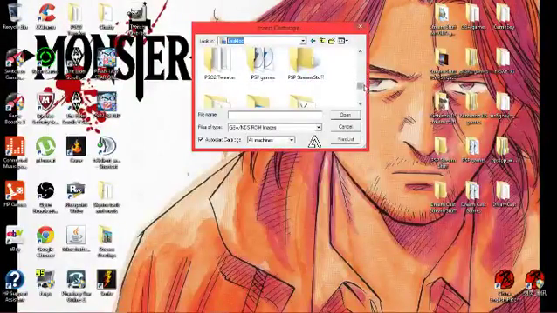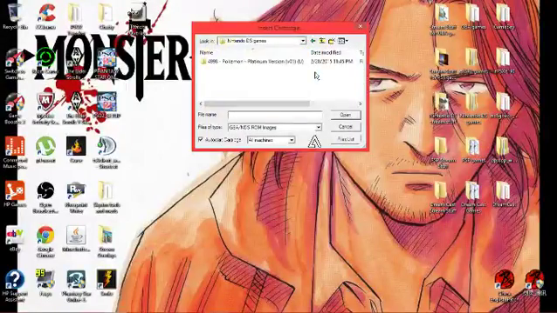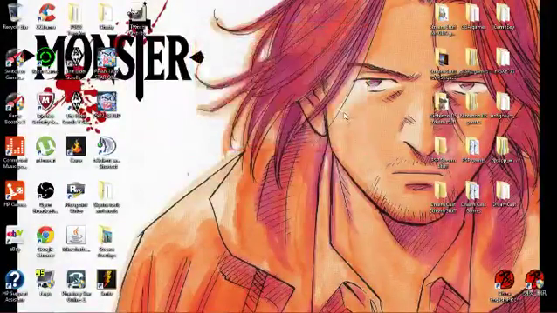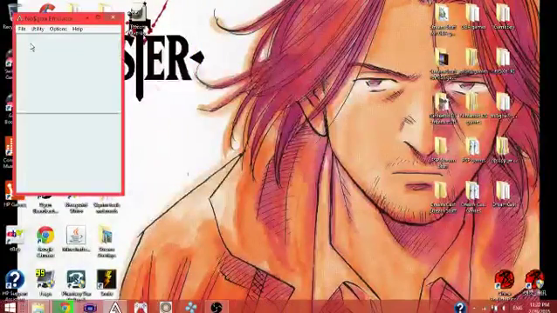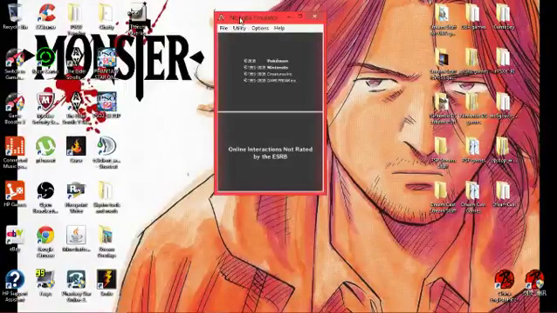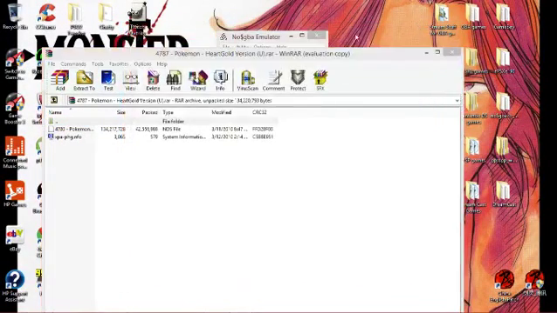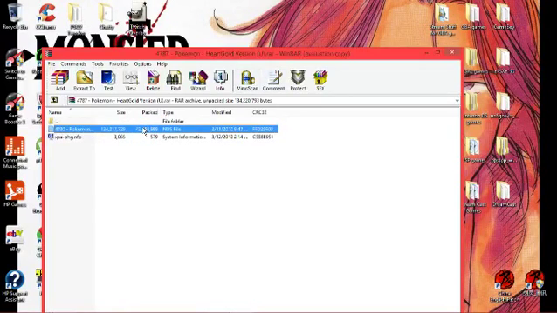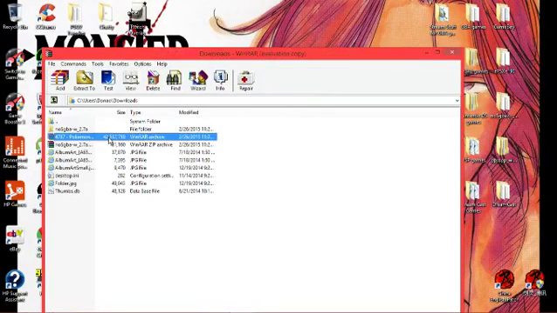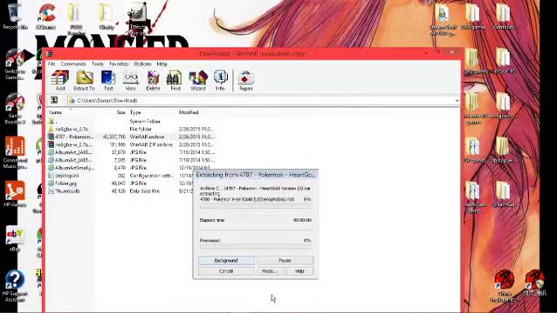So I already have the Pokemon folder. So I'm just going to find where I put it at right here, Nintendo DS games. Open. You can see that it works. Like Pokemon Heart Gold is done. So you can just extract this to the desktop like I'm about to do. You won't need anything else but the game.